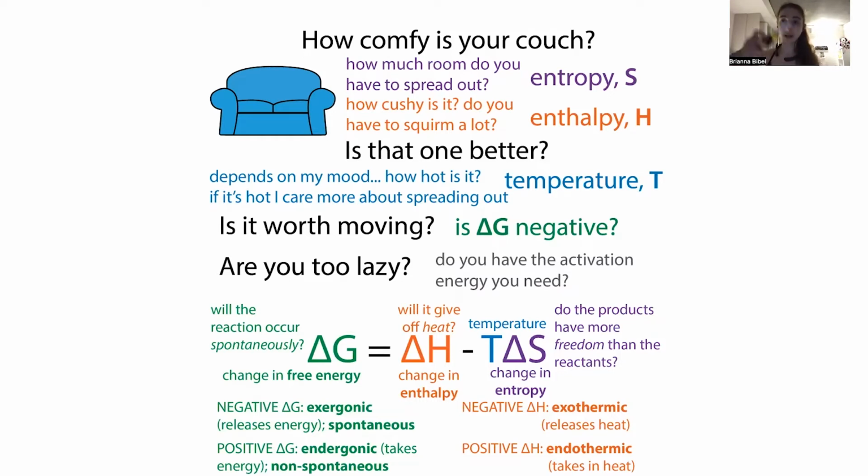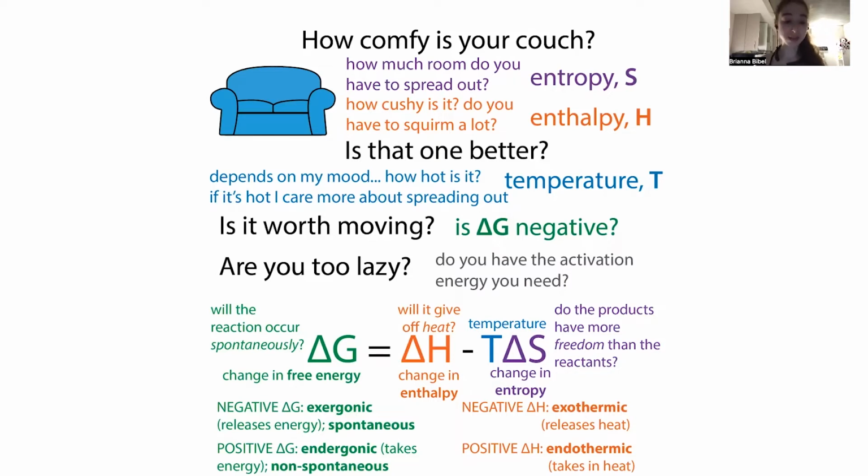So they can have some entropy. But what if they were separated? Now these can be moving around separately. And so if I were to look at them at any point in time, there would be a lot more different states that they could be in. So it would seem to have more randomness or disorder. And so that's the idea with entropy.